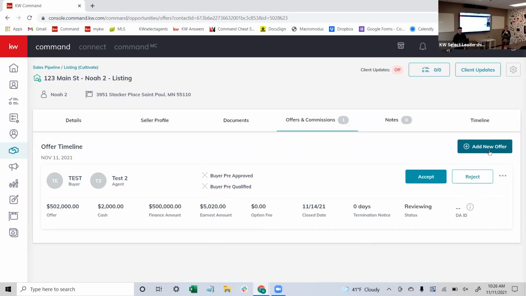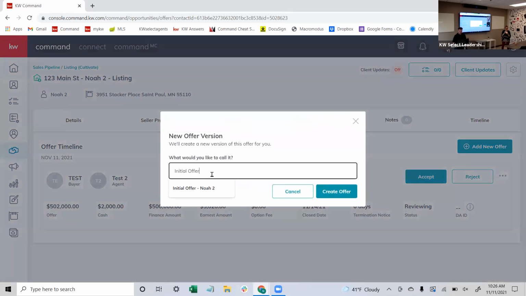So this is your first offer. And then you can come in, make a second one. You can make 5 of them because not every house, especially with what we've seen this year, is getting just one offer. You're getting quite a few. So that took me like a minute. It'll take you maybe 3 if you put in the correct information.